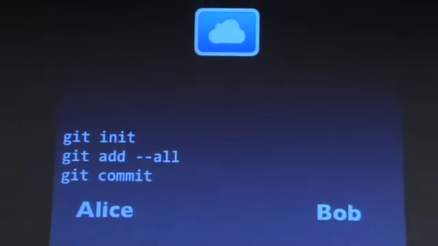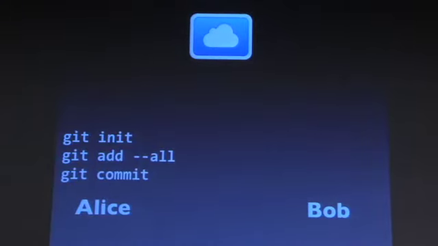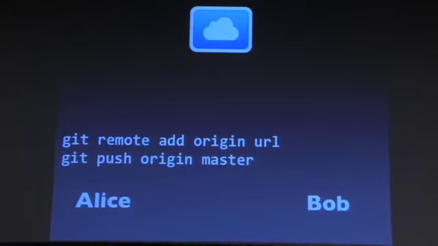Let's say we have two developers here, Alice and Bob. Alice is going to start off. She's going to create some new Git repository via git init, and she's going to add files and make changes and eventually establish this commit history. At some point, she wants to send her files up to a server, whether that be GitHub or the site. And so she's going to say git remote add origin, and then specify her GitHub URL, the URL of her website, and then she's going to push those changes. What that's going to do is send that entire history up to the server.